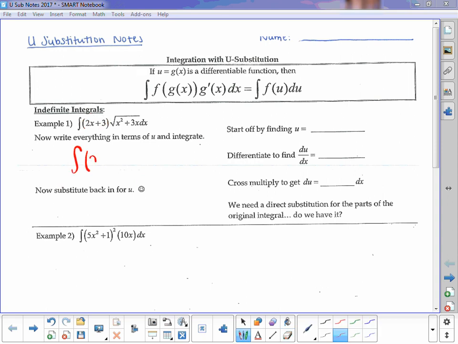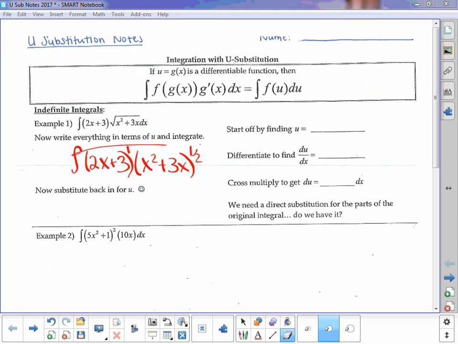We would have 2x plus 3 times x squared plus 3x to the 1/2. I cannot just distribute that 1/2 in. And because these are not the same base, I can't do anything with my exponents if I multiply them together. And I cannot take this 2x plus 3 and multiply it by my x squared and 3x, because it's being protected by that 1/2. So what do we do with that?